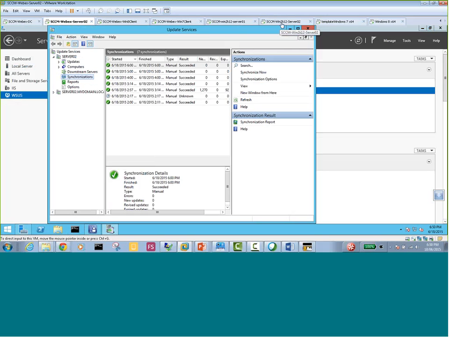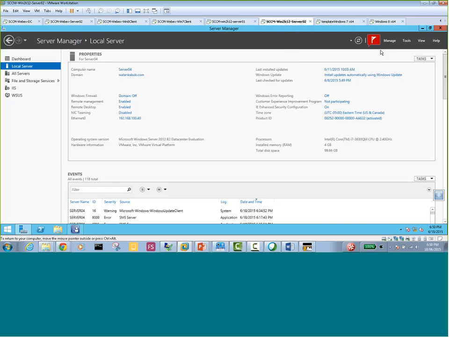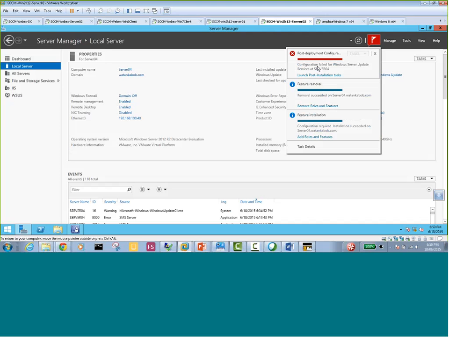I'll go back to my other SCCM environment where it is showing this. Is everyone seeing this red on Server 4? I have this red option here. Is anyone seeing anything?